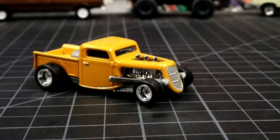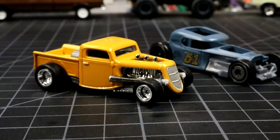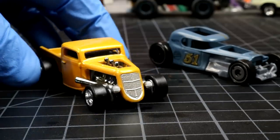The Matchbox itself with the engine was kind of eh. And the mod rod was kind of eh. But together they make something pretty awesome. So I'm really feeling this.